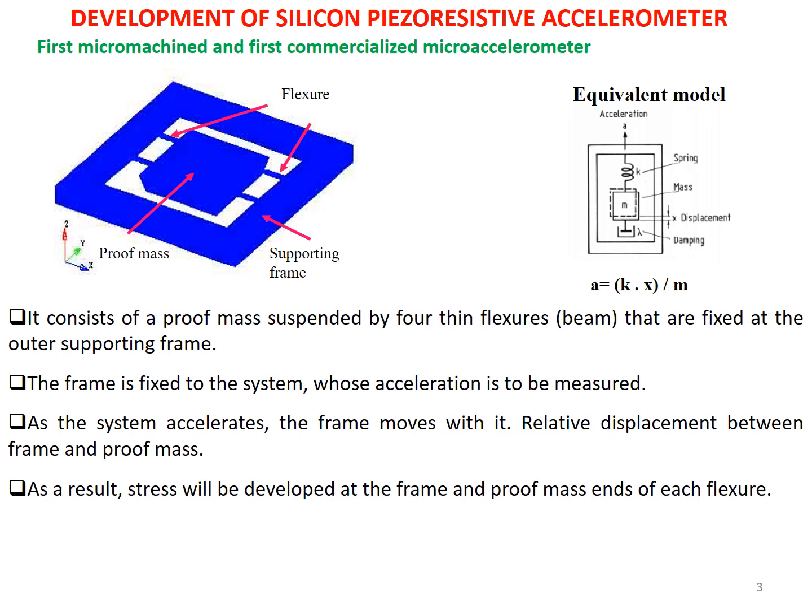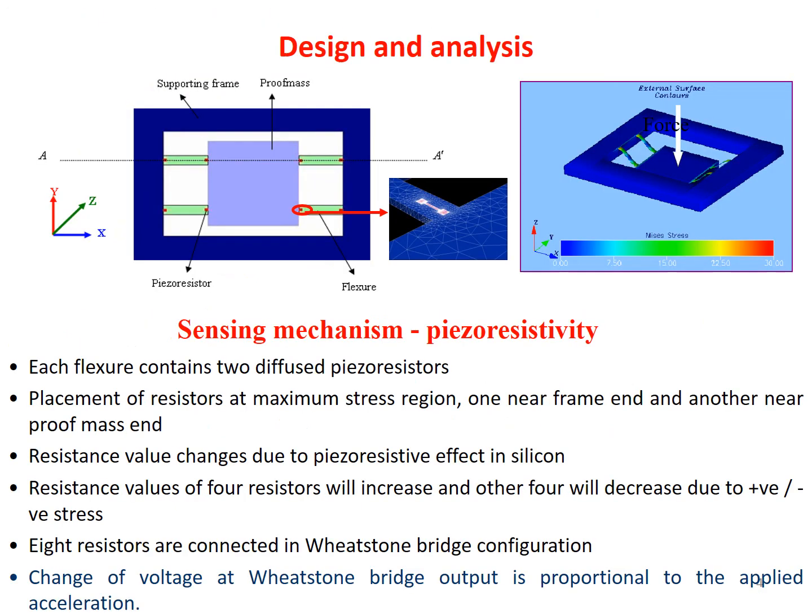Okay, is it okay? The basic idea, the working principle, or the design aspects of the piezoresistive accelerometer. If you have any doubts, please feel free to ask me or get it clarified either in online or offline mode. Okay, fine. So if it is okay, then we will go to the next, where we have just shown the design and analysis details of this piezoresistive accelerometer, right.